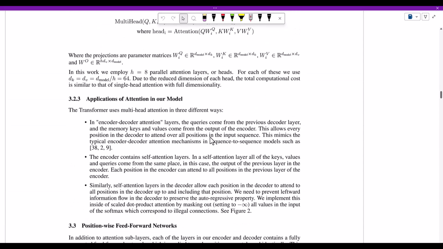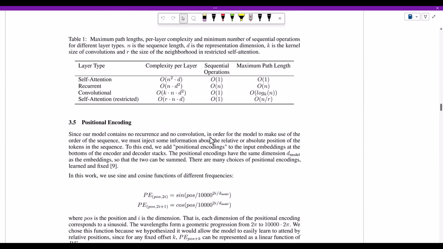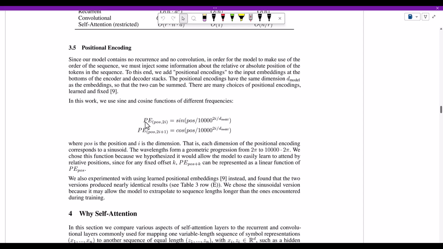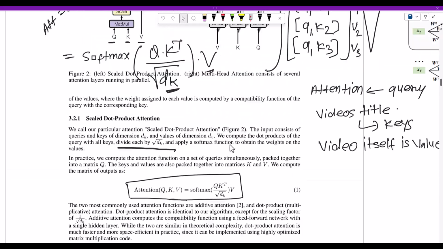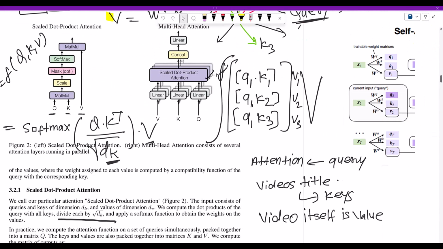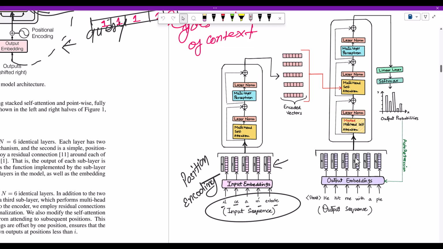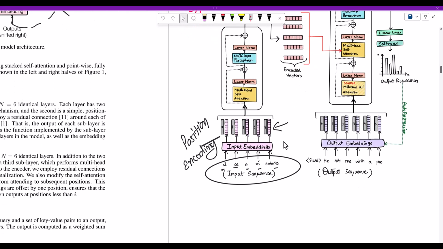Just let me scroll it a little bit down. You will see those formulas. Yeah, so here it is. For position encoding, they have sinusoidal and cosine functions so that they can encode those values. So let's come back here again, and in this position encoding, you will be seeing these values.